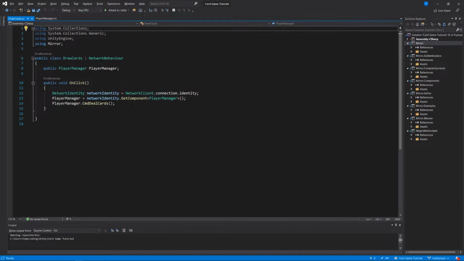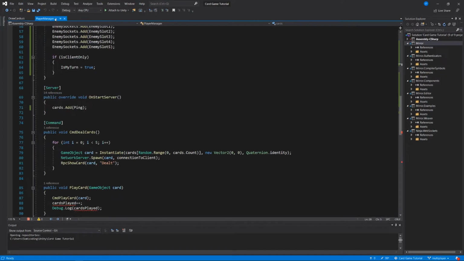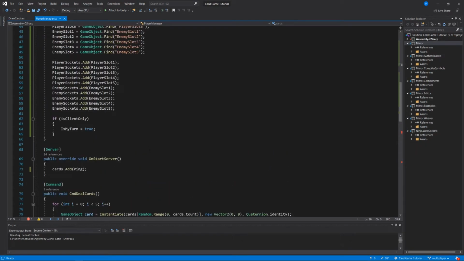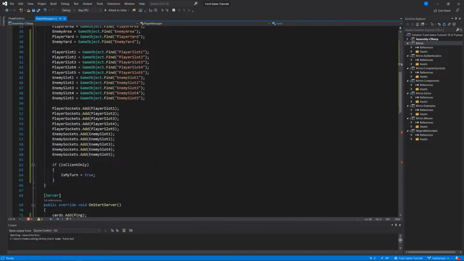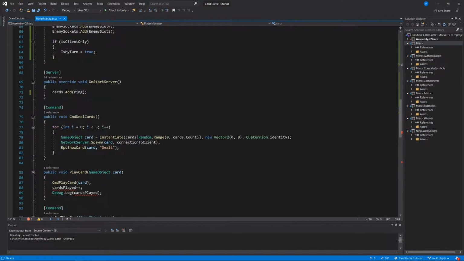Great. What I'm missing here is, well, a lot of different things, but what I'm missing is something that is going to handle the bulk of my game logic for me. Conceptually, I think you can kind of see that what we're doing with the player manager is we're saying, what would a player do? What would the player's responsibility be?